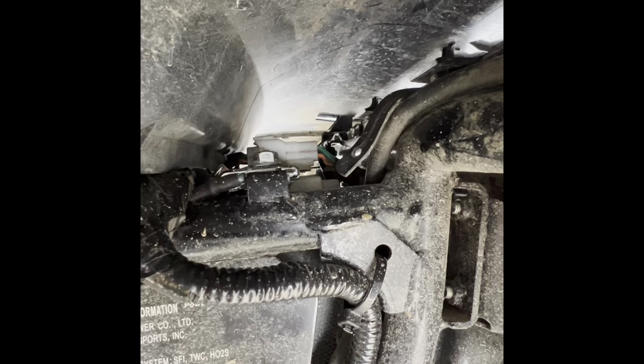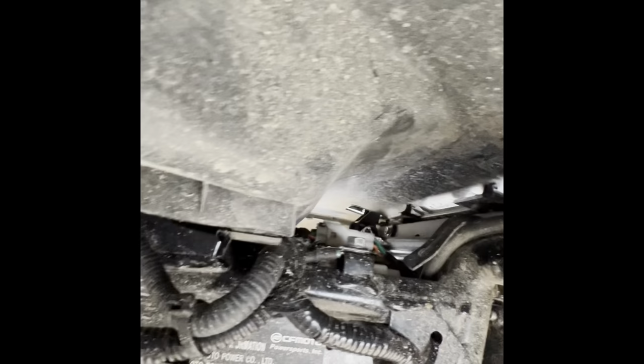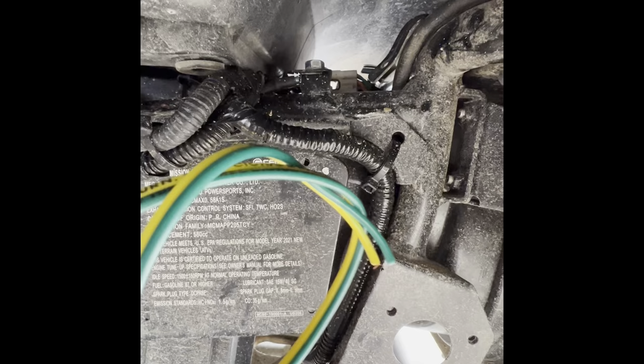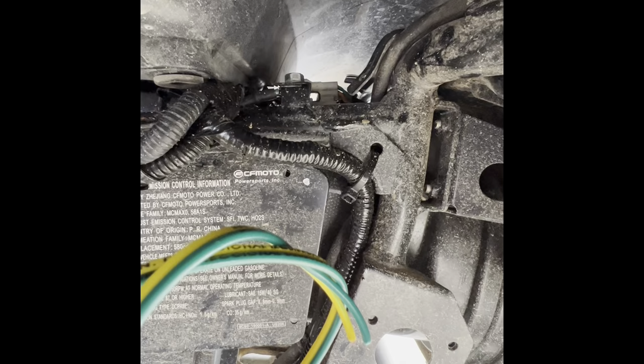And then you hook the yellow turn signal that's coming from the module, the left turn signal, to these yellow wires, and you connect the green one to the right wire that you cut.